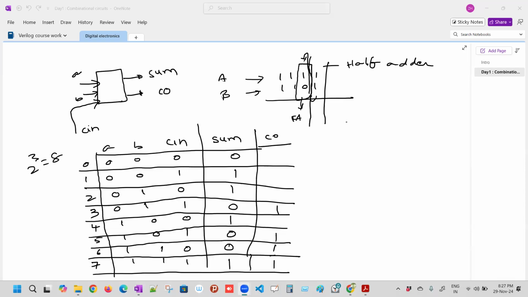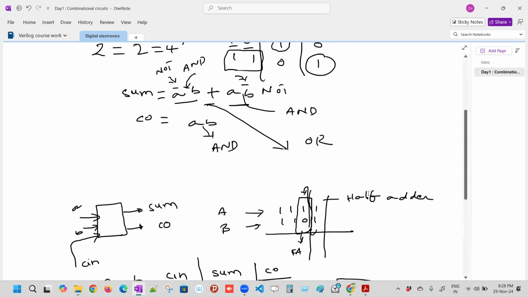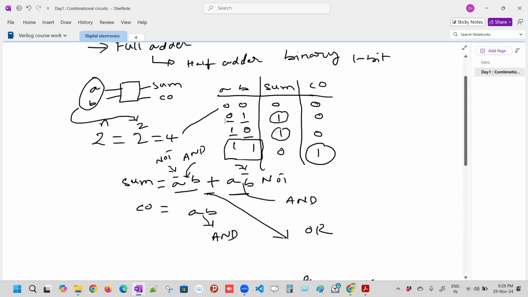So here you have carry 0, and here also carry 0, also carry 0, here also carry 0. So now what you do here is to get this sum expression, you go with the K-map instead of direct observation. Direct observation is also possible, the way we did it for smaller things, where direct observation is enough.